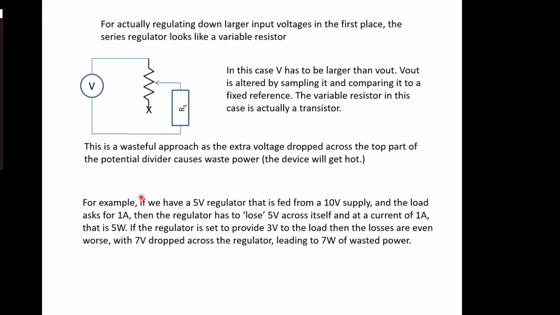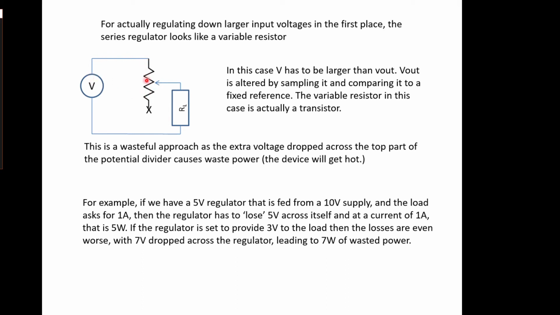But to actually drop the voltage in the first place, the series regulator looks a bit like a variable resistor. We want a certain voltage out of here, and we've got a certain voltage coming in. We're going to have to lose some voltage, even if we're then going to maintain this voltage at a fixed point.